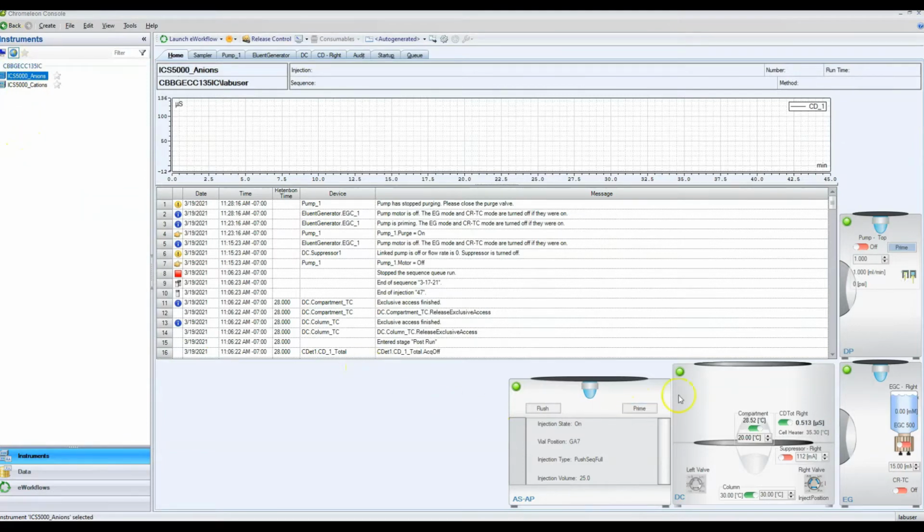You can see in the bottom right of this tab, there's a little guy that kind of mimics the instrument. You can't see it right now, but if you go back to earlier in the video, you'd see that this is actually oriented in the exact same way that the instrument is set up in real life. The pumps are on top up here, so like this says pump on the top.